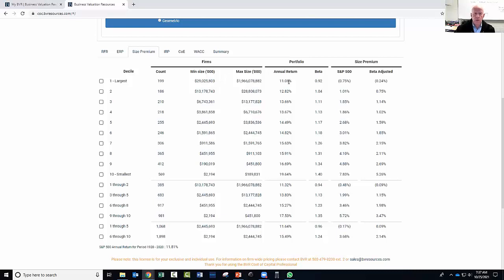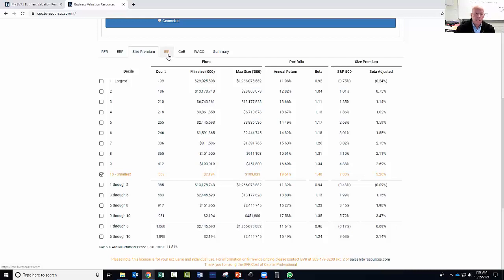The returns are relative, of course, because they're just ratios. And in this case, I'm looking at a firm, Almaden Technologies. The current revenues are less than $4,500,000 in a year. So I'm going to choose the smallest. I might choose 9 and 10 combined right here if I thought it was somewhere between 2,200,000 and 451 million. But in this case, it certainly is between those numbers, but that's a big spread. In fact, in my case, it's certainly less than $189 million. So I'm going to just choose the smallest.